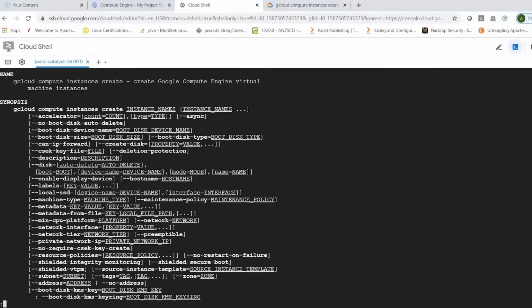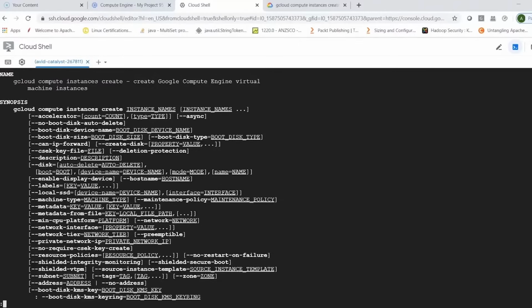So your Google Cloud SDK, which we can set up on our Windows machine or even on your Linux machine, is a set of tools that helps you to manage resources and applications hosted on your GCP, that is your Google Cloud Platform. Here you have options such as gcloud, which I'm showing you right now. You have gsutil, and then you have bq, so that also can be used. So you can set up Google Cloud Compute using gcloud.